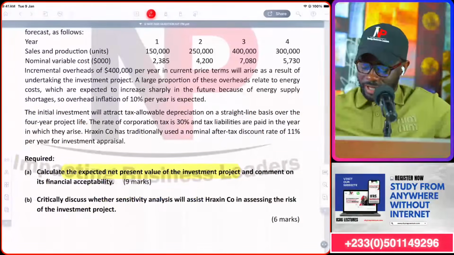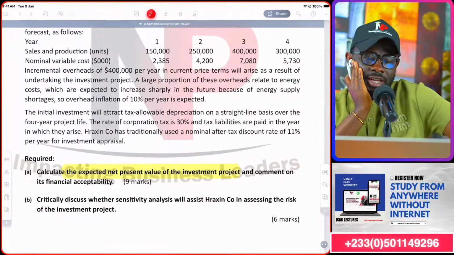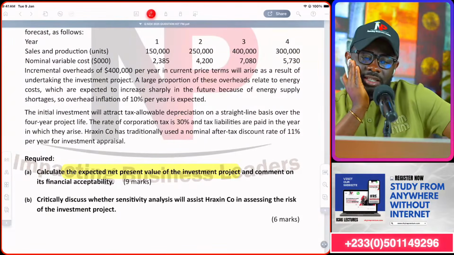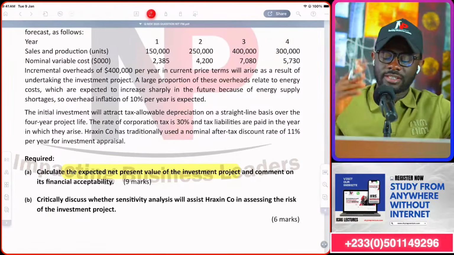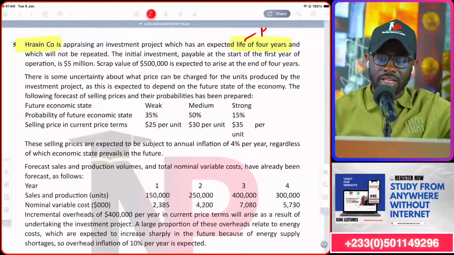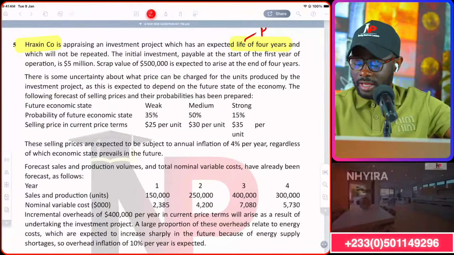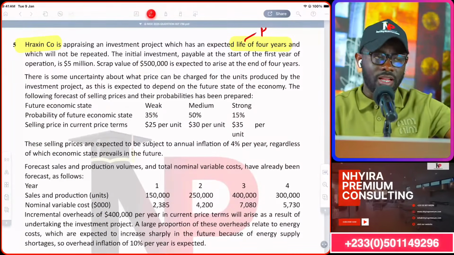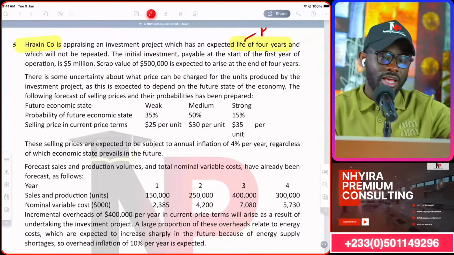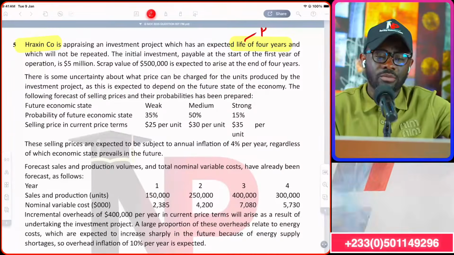So I was talking about Racing Co. in that regard. And we are saying that here we are calculating the net present value. And I said, when it comes to the calculation of the net present value, what is happening here is that we have a lot of workings to do, like the capital allowance and all of those workings in Racing Co. in investment appraisal.